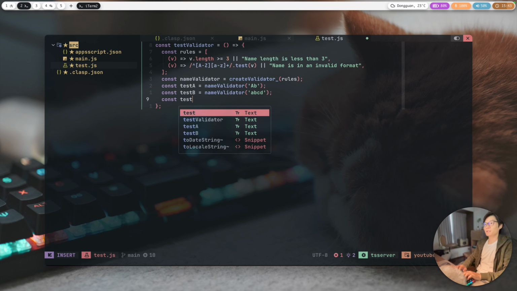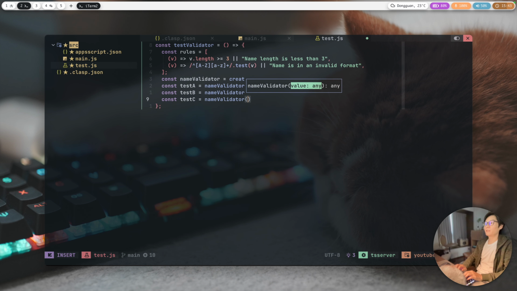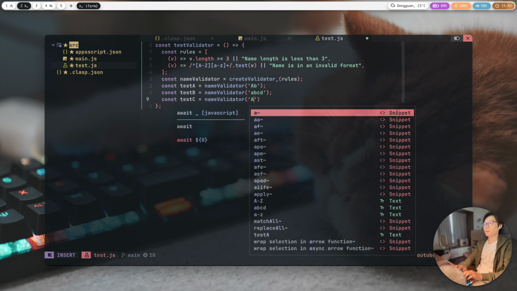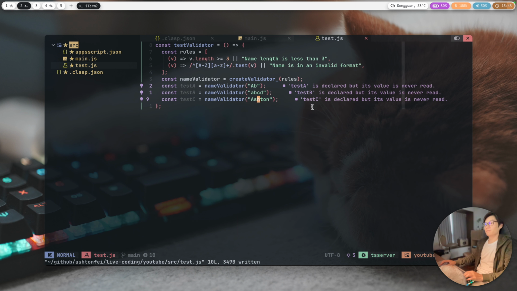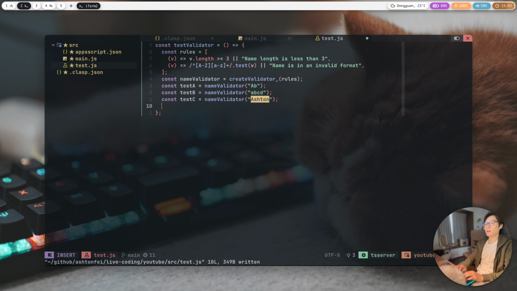So the last test comes to name validator. So I put my name here. In the last one, the length is 6. So we're going to pass the first rule here, and I think the format should follow. The first one is uppercase and the rest of them in lowercase, so this should pass.